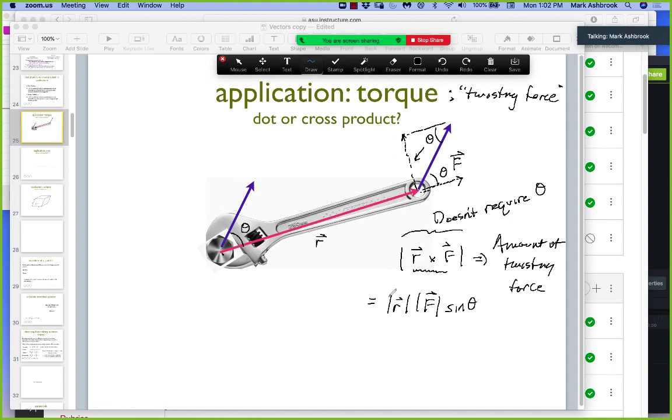Now, this discussion is really about the magnitude of twisting force, but actually torque is a vector. It's not just an amount, not just a scalar. So let's talk about the direction. What's the direction of the torque? Well, what kind of vector do you get when you do the cross product of two vectors? What's the direction of your resultant vector? Orthogonal to the original two. Right. So orthogonal to the plane of the first two vectors, or orthogonal to both of the first two vectors. So torque is actually going to have a direction that's in and out of your computer screen, or in and out of the page. And it's going to be by the right-hand rule. Put your index finger in the direction of r, because that's the first index, so that your third finger points in the direction of F.